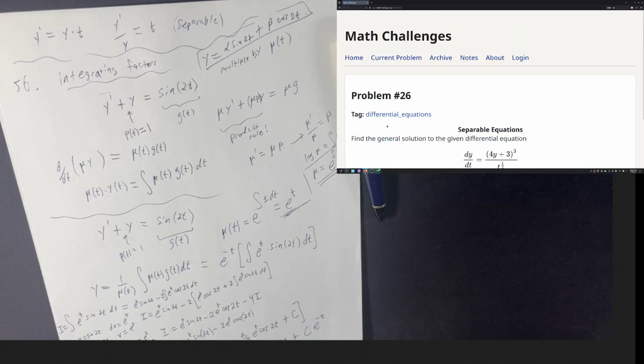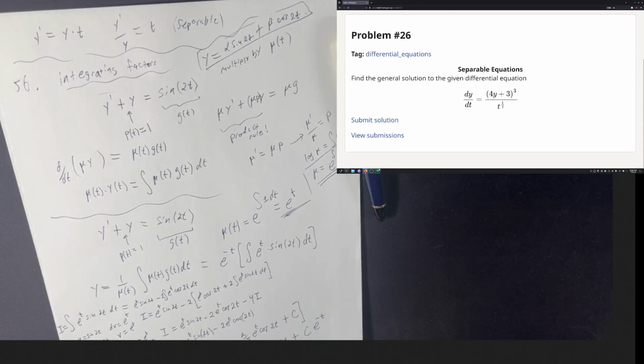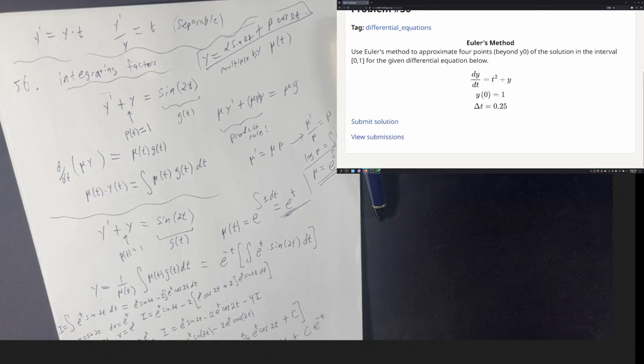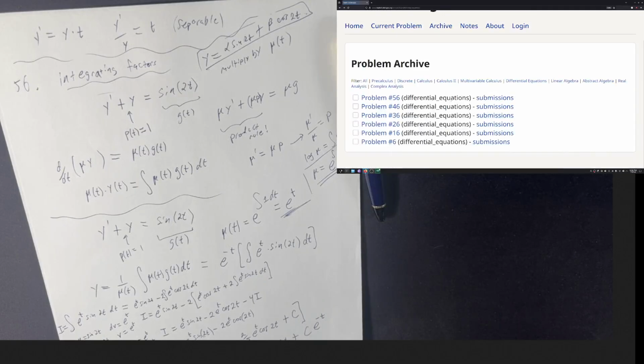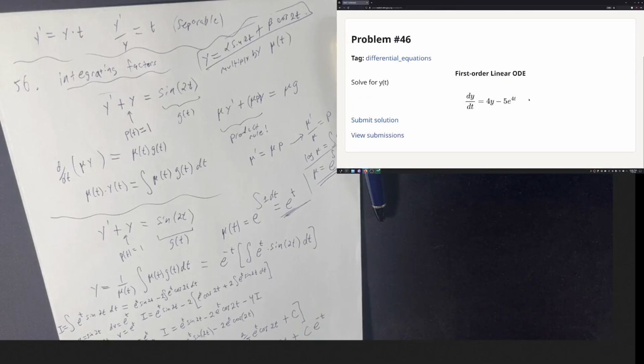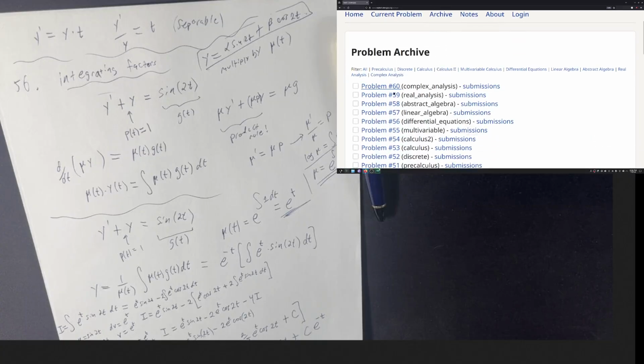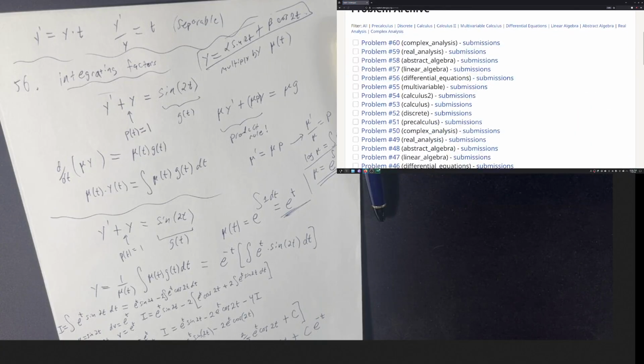They've started to get a little worse than they did at the beginning. Separable equations are always nice and easy to solve, but Euler's method, this is a very computational question. That was the fourth week of problems. The fifth week of problems was last week, and this is an integrating factors question, right? As soon as you can't separate anymore, if you can't divide by y and move everything that involves y to the left, then it's probably integrating factors, frankly, unless you're able to just guess at the answer. Anyway, I'll move on.